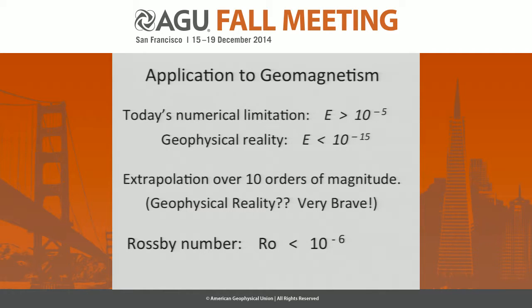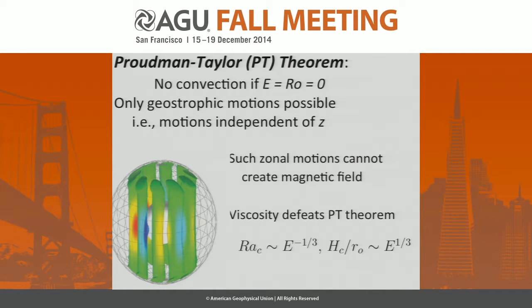And do you think that will work? Isn't it a fairly unreliable thing to do? And I think that the geophysicists who claim that their models based on an Ekman number of 10 to the minus 4 or 10 to the minus 6 are realistic are very brave indeed. I think the reality may be very different. So this is what I want to address. This is what has caused Bryan Taylor's work to be revived. Bryan Taylor hadn't any idea about these problems of extreme parameters. He just wanted an easy way of solving the momentum equation.